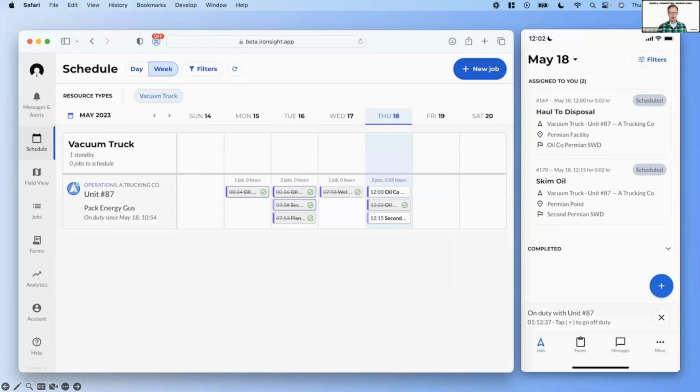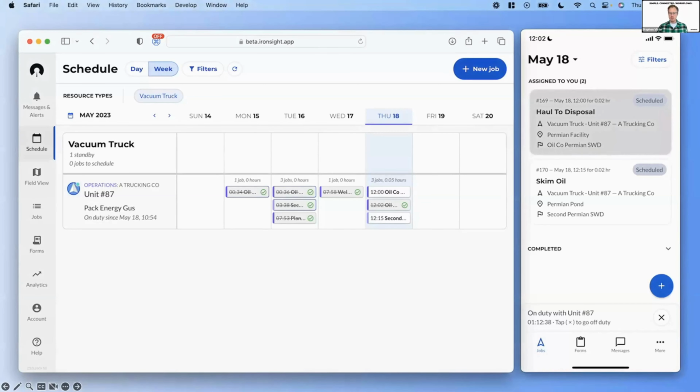As you can see here, I have a job from our first oil company and a second company in schedule view. I have the same 2 jobs that are assigned to the same unit in the mobile app. The mobile app has one unified schedule that interleaves work between the 2 companies.